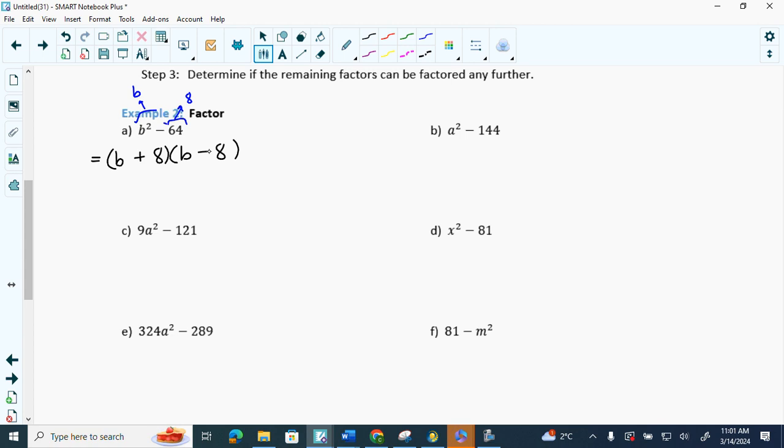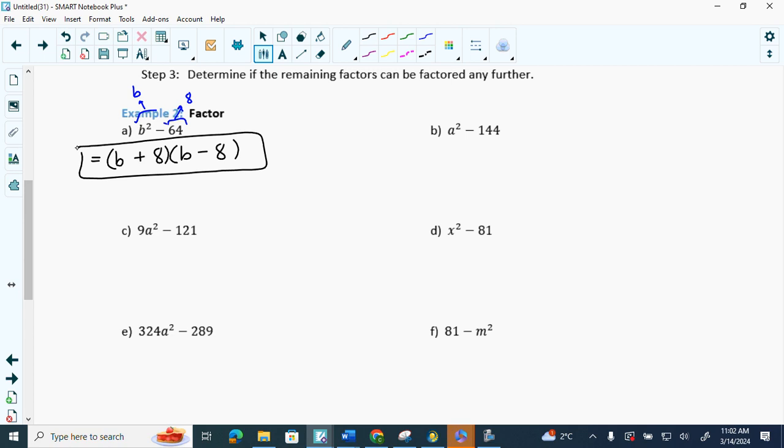Why do you do a plus and a minus? Because you were told? Because when you FOIL and they're opposite signs, it gets rid of your middle term. Is there any middle term on this one? There's a b squared and a 64. Watch. If I FOIL it back, I told you, if I FOIL this back, I should get this back, should I not? Well, what's b times b? B squared. Cool. Then I get negative 8b, positive 8b. What happens when I do a negative 8b and a positive 8b? I get no b's. I get no middle term. Correct? And I'm allowed a middle term when I have 2 terms? No.